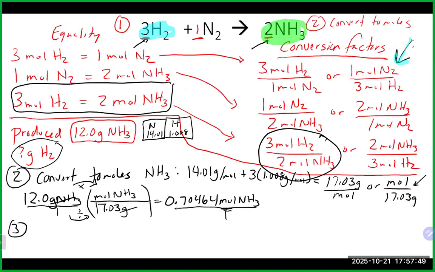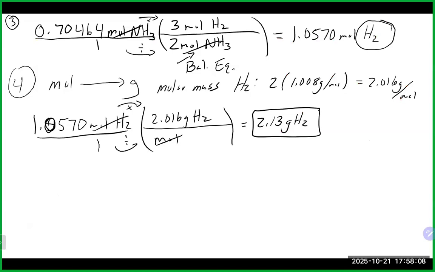Probably the right sig figs in this case is going to be based off of the only number that we had, right, which is 12.0 grams. That is all multiplying and dividing when we do dimensional analysis. So we're looking at the lowest number of significant figures. So again, if you follow these 4 steps in a basic stoichiometry problem, you'll be in business. It should lead you to the end.